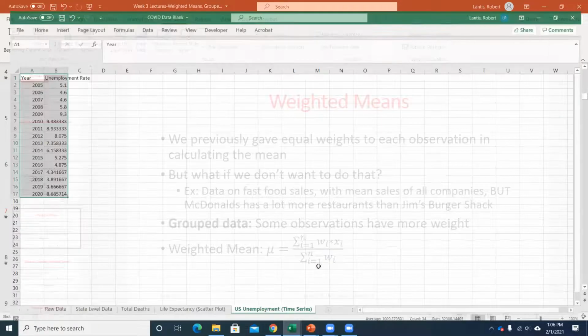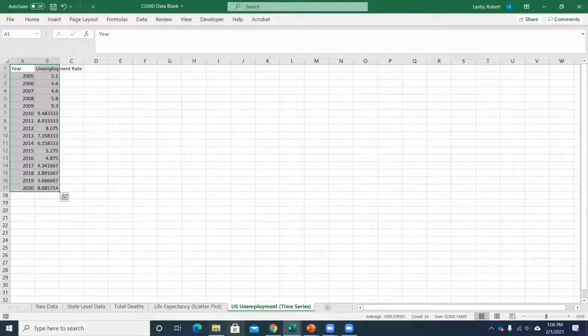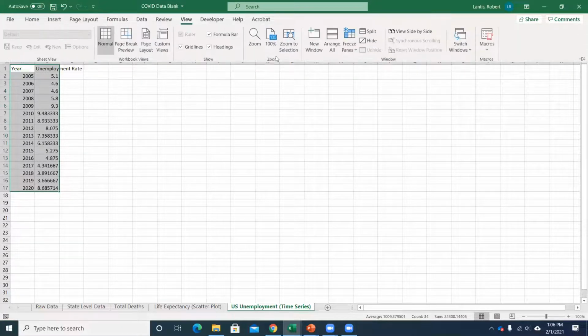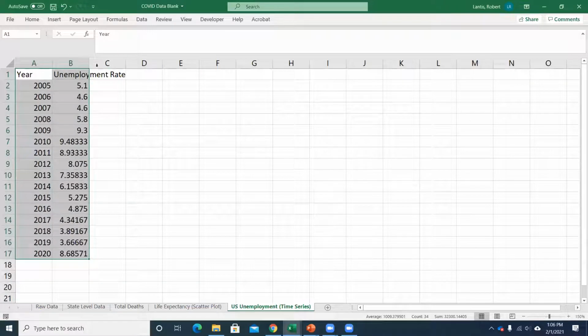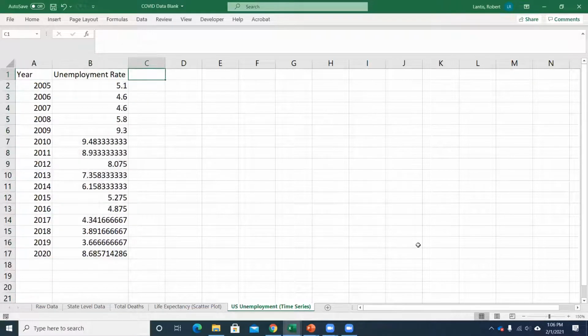There we go. So I'm just going to pull open this COVID data blank file that we've been working from, and use this last worksheet, which is the U.S. unemployment. So it doesn't matter what data we used here. So we'll use this unemployment rate variable. So first I'm going to go through the old way. Old way, we wanted to take every observation, subtract the mean, and then square that value. I'm going to write squared as caret 2 because we'll see that once we do this in Excel.